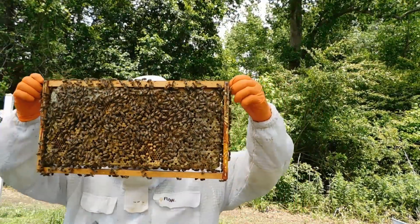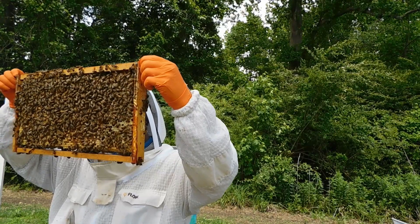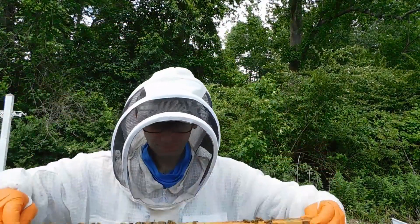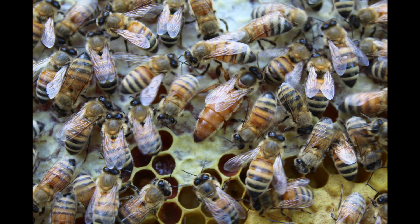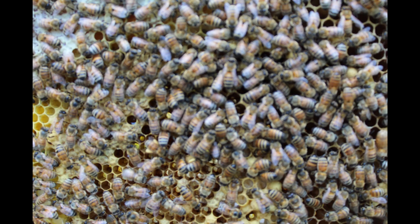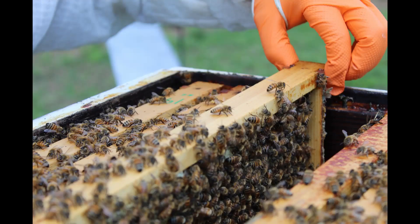As you're getting into these hives, try to keep a pattern on how you look at each frame. Make sure you do a search pattern with your eyes as you look at one side, and then lift the frame a little bit higher and check just that bottom edge for any swarm cells. Here's the queen — she's going to be moving quick on the frame, so be patient. That's why I suggest just looking for eggs. Keep in mind, the end frames typically don't have the queen; it's typically the center of your hive box where your queen and your eggs will be.